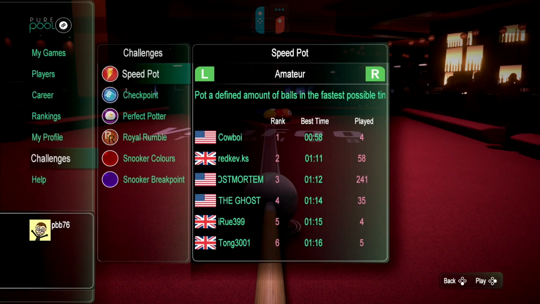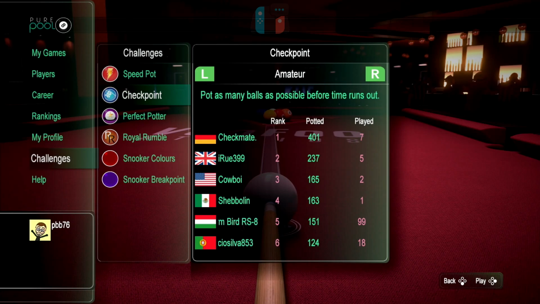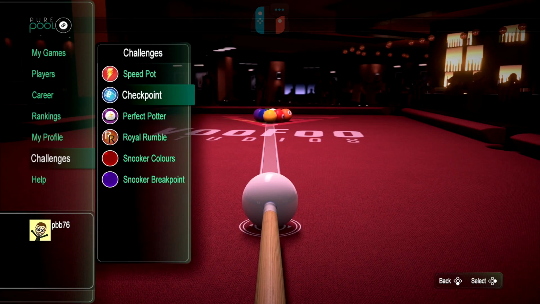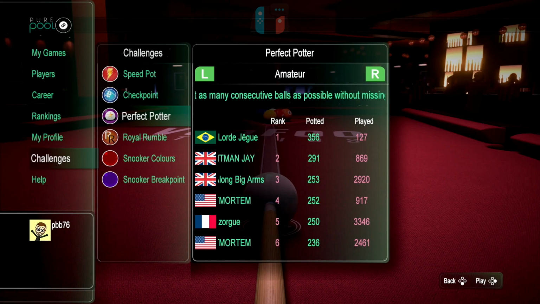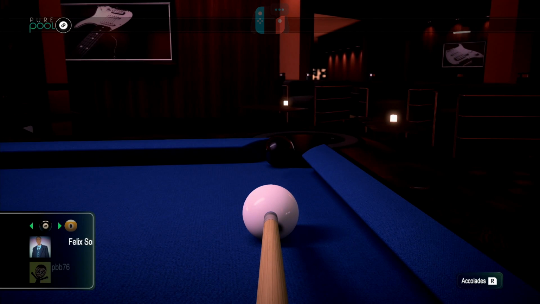Multiplayer features also extend to online leaderboards, which are again cross-platform, and finally a league system that you can create and use to track progress amongst your friends. There is also split Joy-Con mode for local multiplayer.